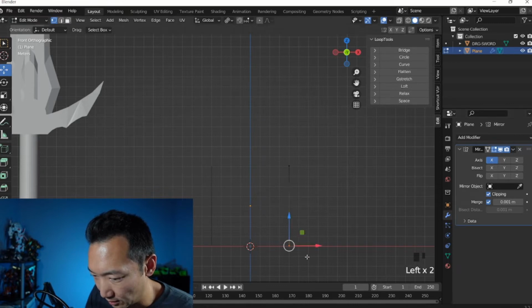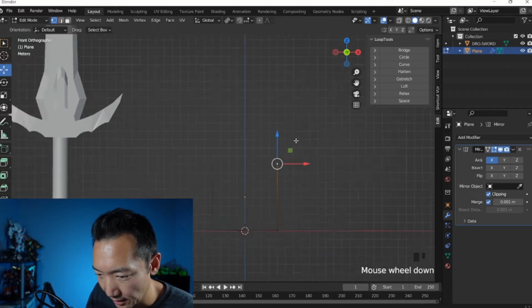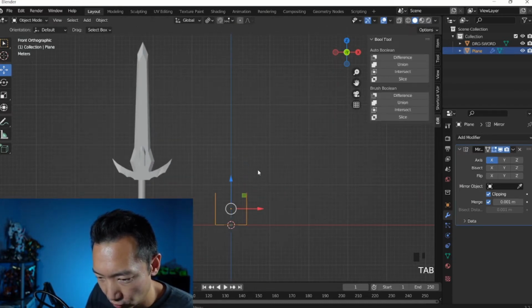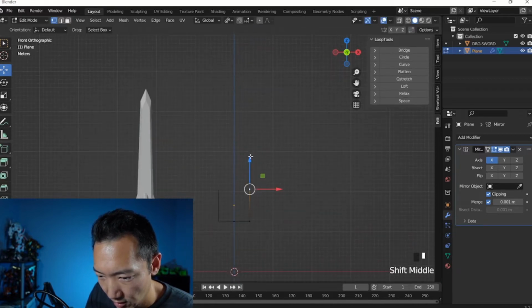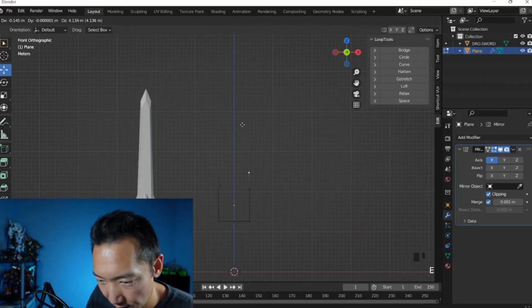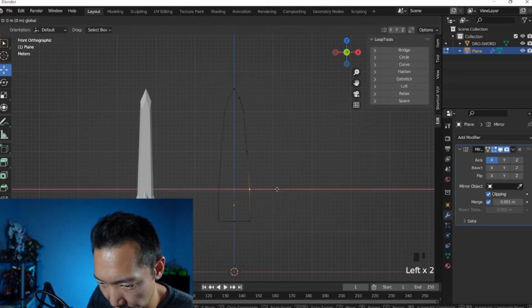And then we're going to turn clipping on. What clipping does is it doesn't allow you to go through, so it stops there. Okay. So I want the blade to be about here. And then we're just going to eyeball this one. I want it to be fairly thick, and then taper off at the top. Maybe move this a little in.